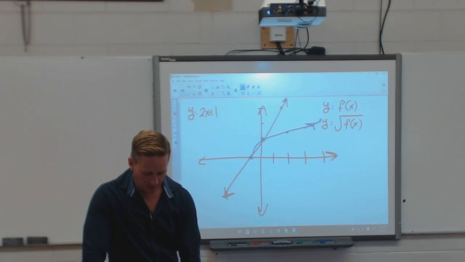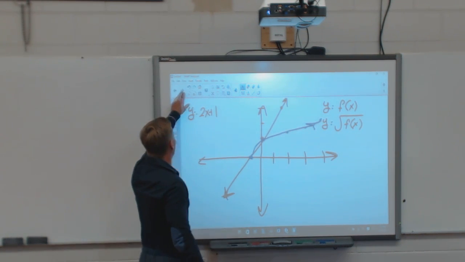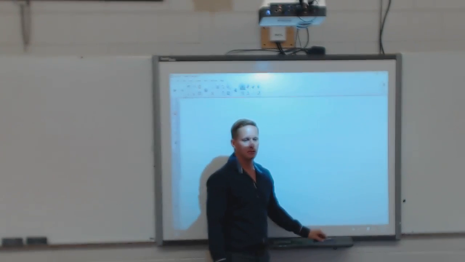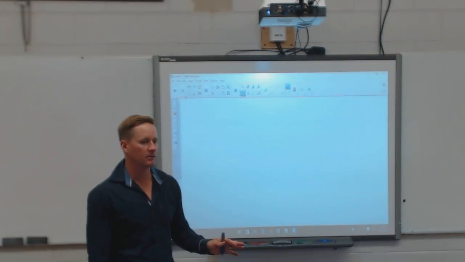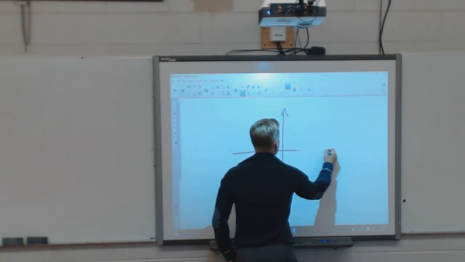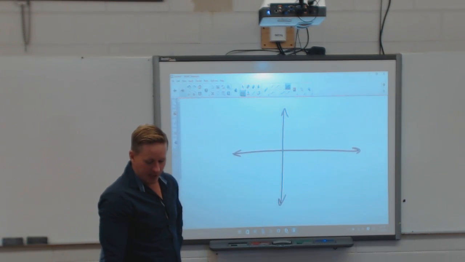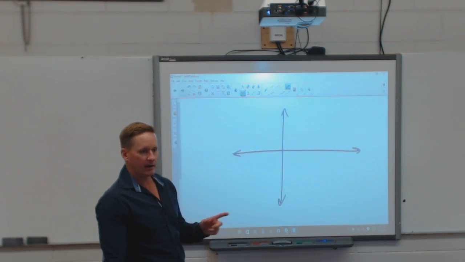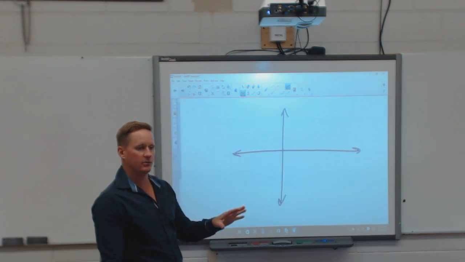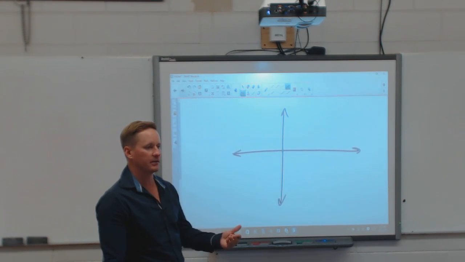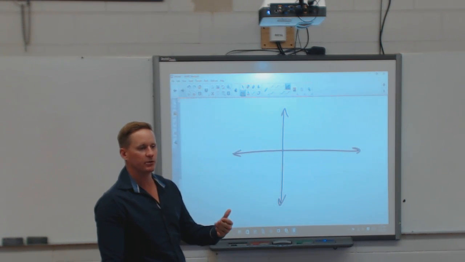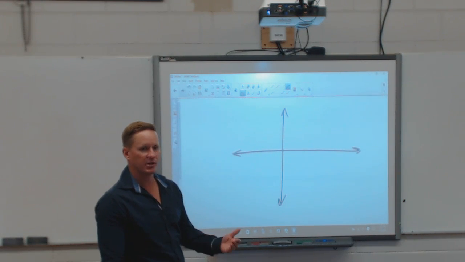Alright, so now here's the next one. It's easy enough for a line. So now let's look at a parabola, and this one is very specific as to needing your calculator. I could tell you that you can complete the square and draw out your vertex, but that's going to take time. That's not what you're being tested on. That's what you get tested on in grade 11. So what do you need to do? Be able to punch this into your calculator, sketch the original, and then draw the new square root graph.